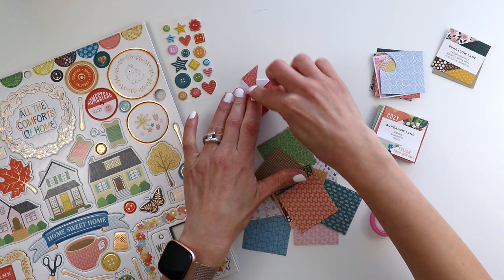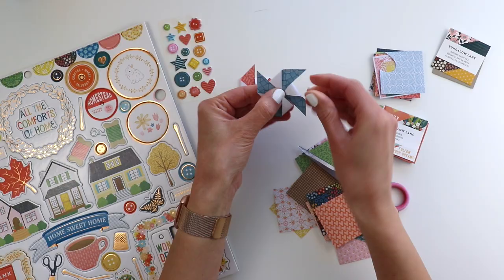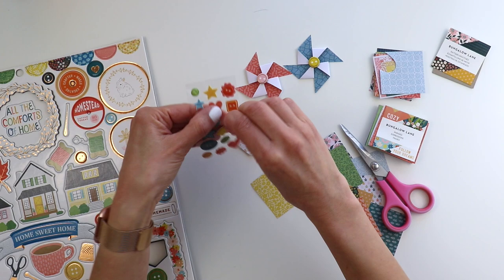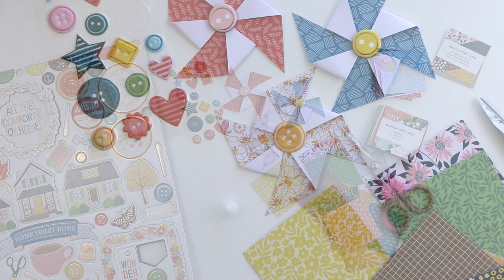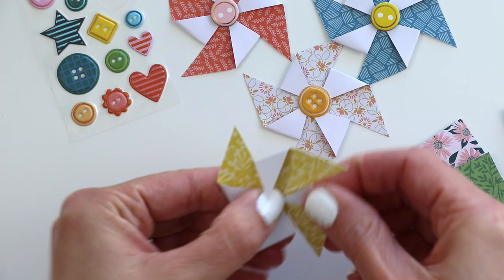I confess that I haven't really used them on a layout before, so challenge accepted. I've taken out all 18 different patterns from the pattern swatch book — there are 36 pieces of paper, 2 of each of the 18 designs. I pulled those 18 two-inch square pattern papers, then took a pair of fine-tipped scissors and am slicing from the corner to almost the center of all four corners, folding in every other corner to the center, and adding either a chipboard button or a puffy button sticker to the center to hold those corners in place. The chipboard and puffy sticker adhesive isn't strong enough on its own, so I add a little bit of reinforcement with liquid glue.